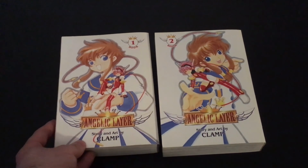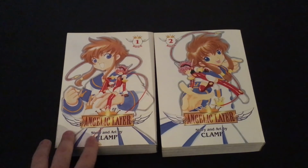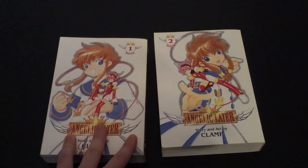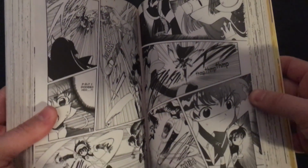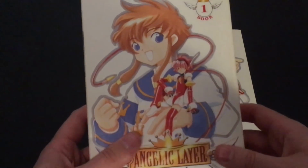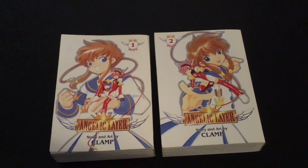But yeah, for people who don't know, Clamp is a group of female manga artists that usually create shoujo manga. If you know Cardcaptor Sakura, I talk about it a lot. They created that, but this one I think is a shounen. Someone told me it was a shounen, like a battle tournament based shounen, so it seems like something I'd be really into. But yeah, Clamp have fantastic art, really great stories and characters. So I really can't wait to dive into this, and I really want to get to grips with more Clamp stuff in general.